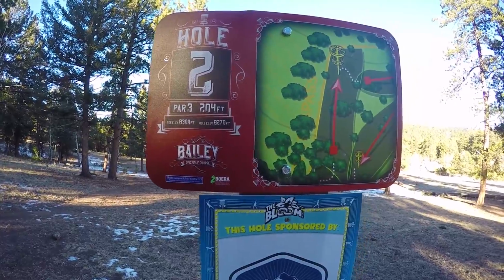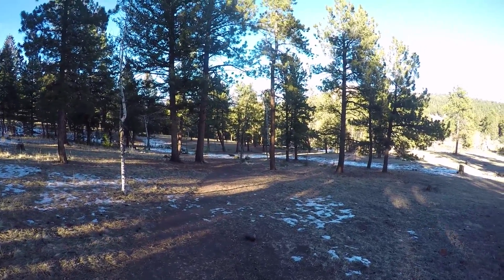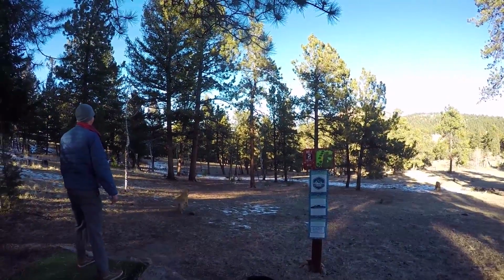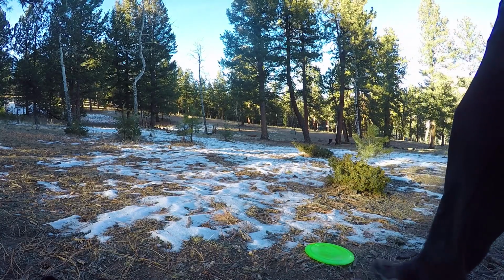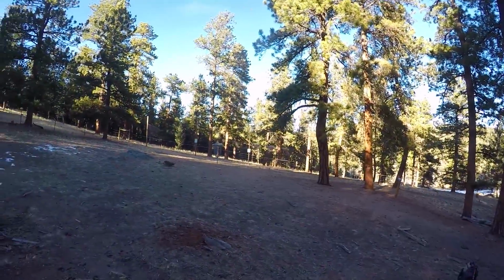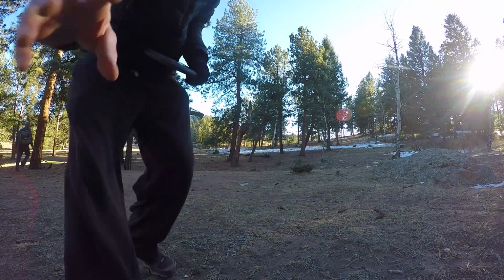Hole two, par three, 204 feet. Downhill, 21 foot drop in elevation. Pretty tight. He says try and flex a forehand. Or straight at it backhand. Skip. Oh, you just nailed another branch. Your branch was on the ground though. Those two piss poor shots. Oh my God. Oh, tree branch. Sadie, come here. You're on the wrong side of the fence, Sadie. Par.